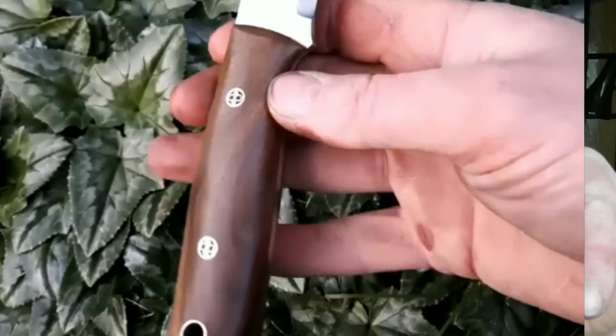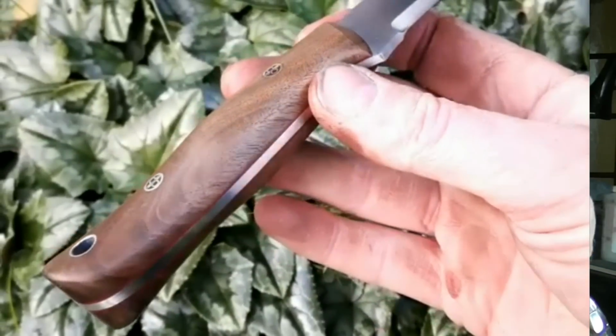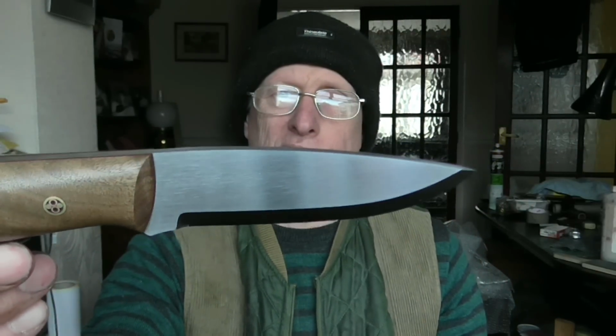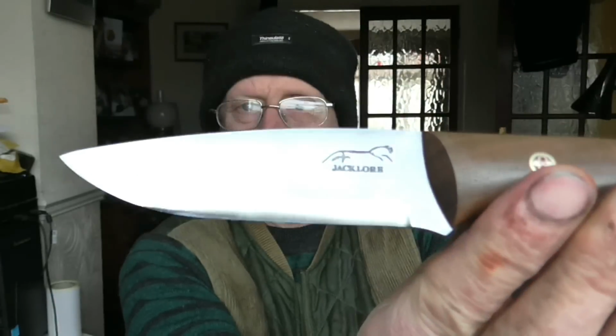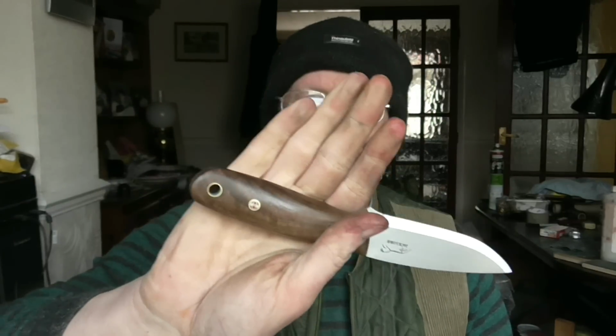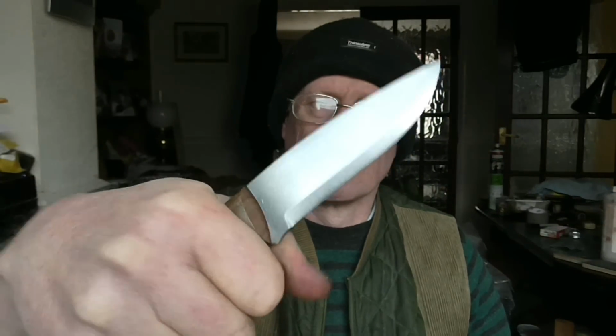This is one with red liners. Got some nice hourglass shape in it. There's the hand ribbon, and there's that side. This is a lovely knife, slightly smaller than the classic, but every bit as capable, and because of the design of the handle, it doesn't matter if you've got really large hands or quite small hands, it still seems to be a comfortable grip. Very comfortable in actual fact.